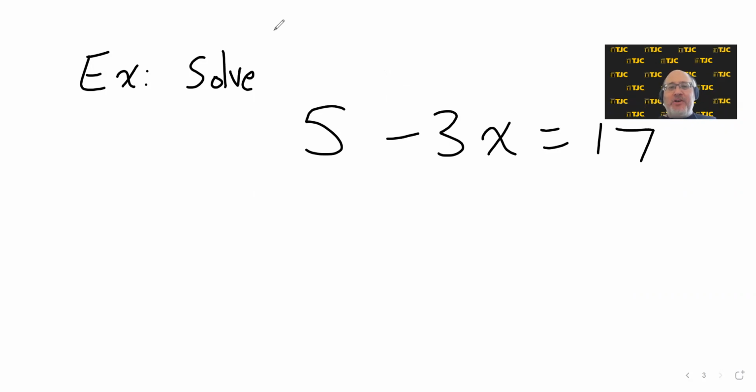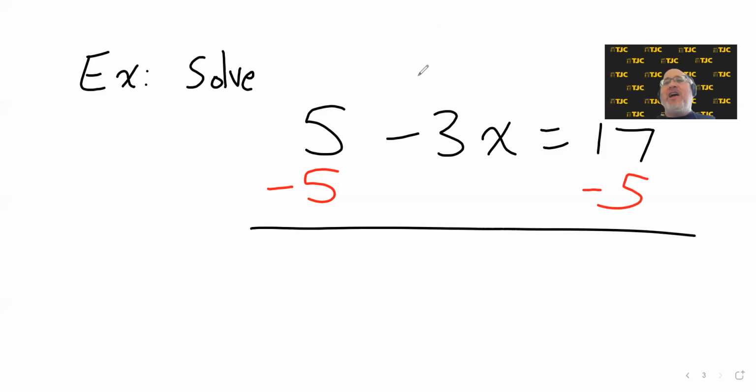Now, could you think to combine it with its opposite by leaving the equation as 5 minus 3x equals 17? Yes, but some people have a little bit of an issue saying, well, I'm going to get rid of this 5 with the -5 because what their brain is thinking is, this is a subtraction problem. Isn't the opposite of subtracting adding? Well, yes, the opposite of subtracting is adding, but who's negative in this problem, the 5 or the 3? The 3 is negative. The 5 is not. The 5 is positive. Since this is an addition subtraction issue and the 5 is positive, we're going to cancel it with the -5 and we're going to subtract 5 from both sides.